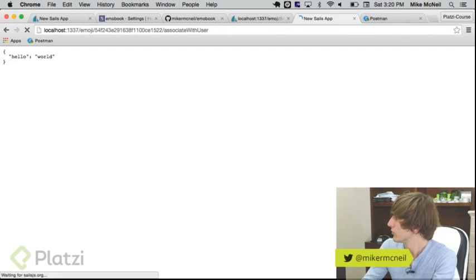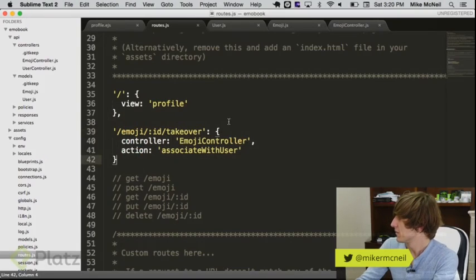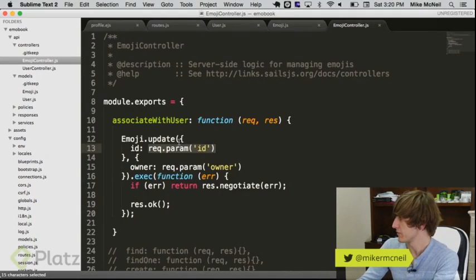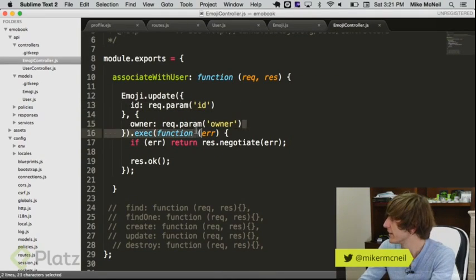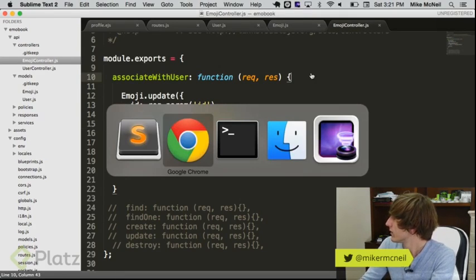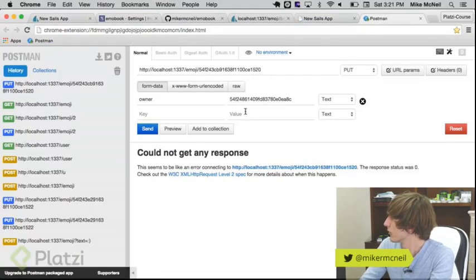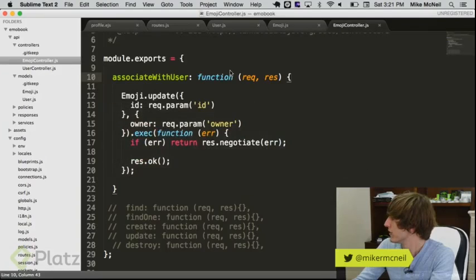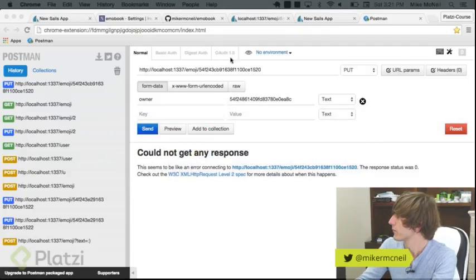And that will update the emoji that I specified and set it to the owner ID that I passed in. But I didn't pass in an owner ID. So what I need to do is, let me be sure my route is correct. So emoji/takeover. I didn't put in the right route, which is why I got the 404.